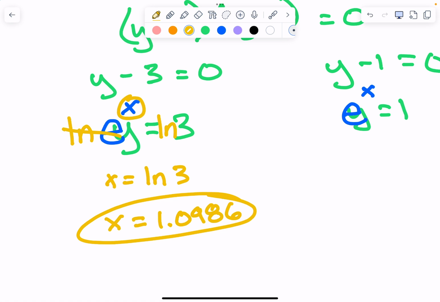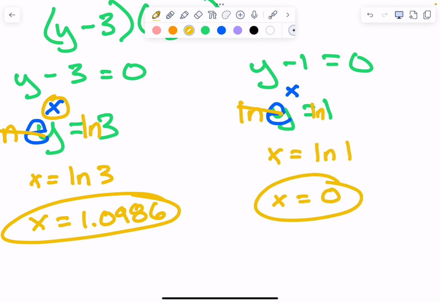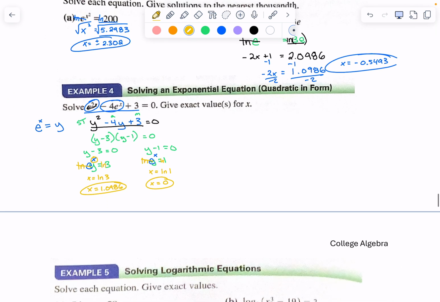Perfect. And I do the same thing over here. I'm going to ln both sides. That's going to cancel. So x is equal to ln of 1, which is 0. Those are my two answers. So we just make it look nicer, and then we replace it back in after we factored it down. You don't see a whole lot of those. That was kind of like, oh, how do I think to do that on my own? Well, it's just kind of a weird wonky thing.